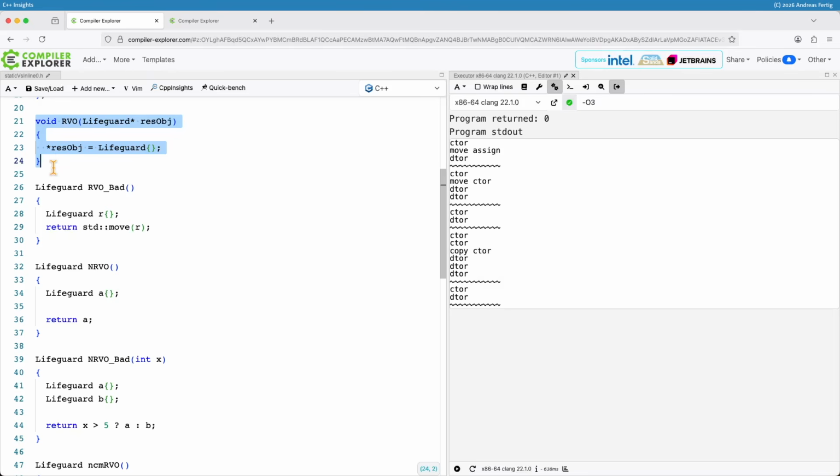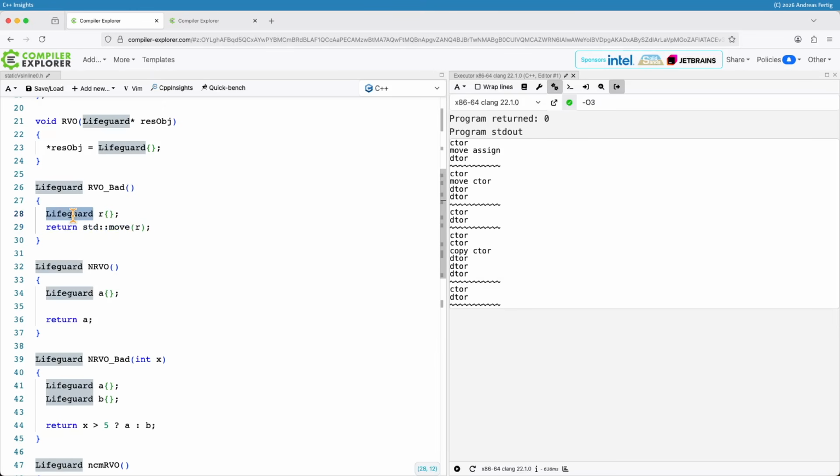So now that we've cleared that one, I came with a couple more functions. One here is called RVO bad. Well, as the name of the function gives away, it's bad, so it's not even RVO, but I see a lot of people attempting to do so. They either try to create a variable on the stack and then move it out. This is more like what we get below here. It's named return value optimization, and that's a different thing. You don't get a guarantee for that.